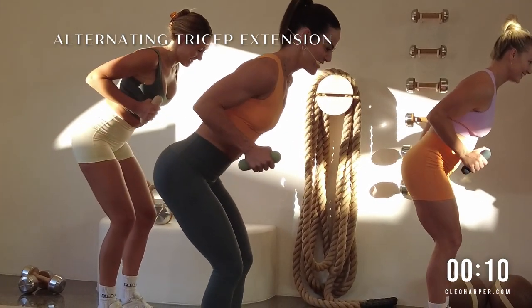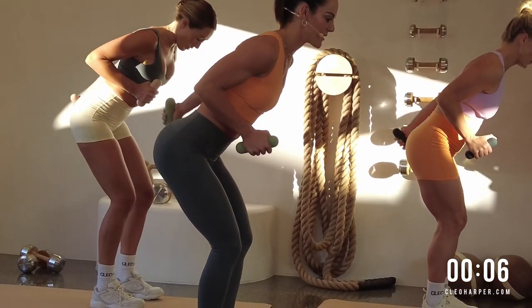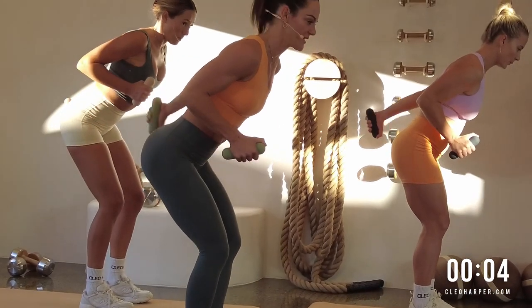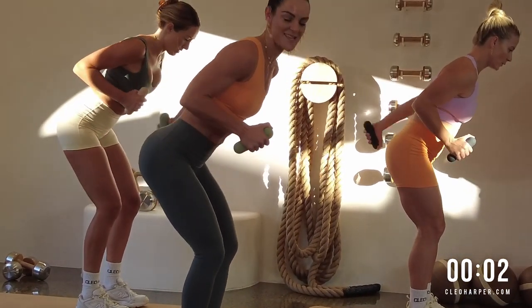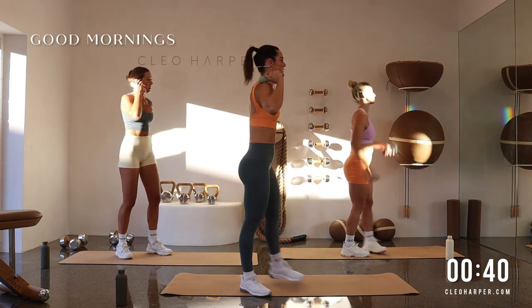Gotcha, that's it. Squeeze it back, that's it. Really intentionally squeeze those tricep muscles. Okay, you don't need to race through this. I really want you to feel that squeeze and resting. Okay, weights are in our shoulders.